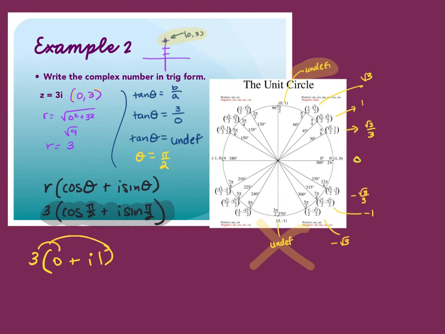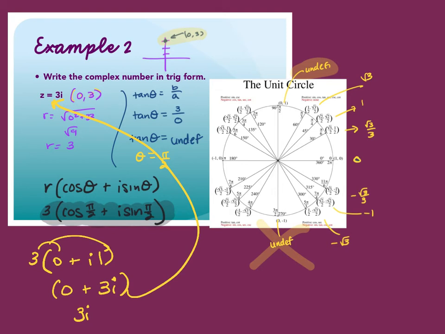I could distribute this in. 3 times 0 would be 0. 3 times i times 1 would be 3i. Take that, simplify it, and you've got your question. So that will work every time. If you get to the end and you've got a couple extra seconds, you can always check it by simplifying it, actually figuring out what the sine and the cosine are at those angles. And they'll be unit circle based, so you can find them.